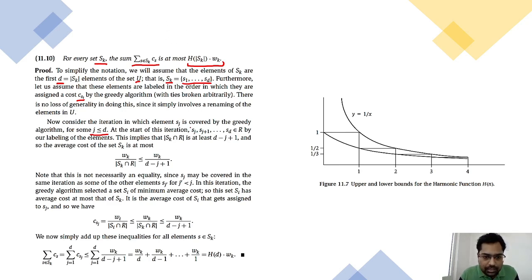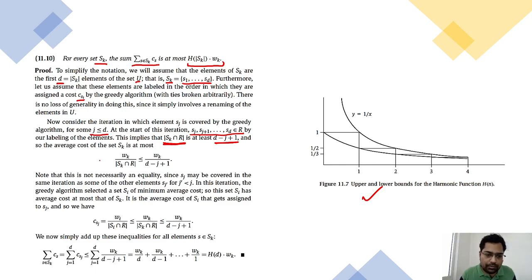For this one, start with the iteration value s j plus 1 up to d, which belongs to r, which, as we have already said, has a number of elements equivalent to u. This is basically the harmonic function which we have. It's a sinusoidal function through which we have already seen the wave. Okay, so next, if we imply this value, s of k which belongs to r is a number of elements equivalent to u. If you want to pick this cost, the cost is at least equivalent to this or at least less than this. Why? Because s d is the last element, the last value.